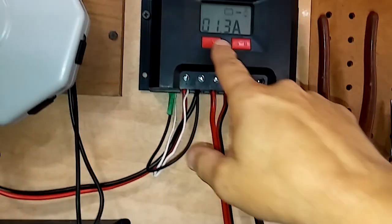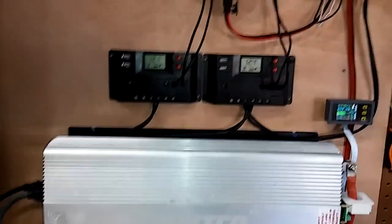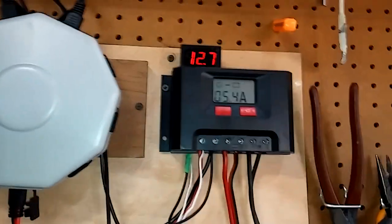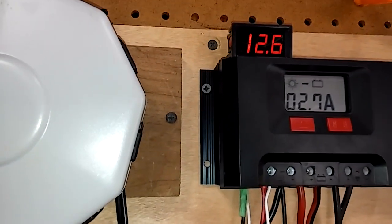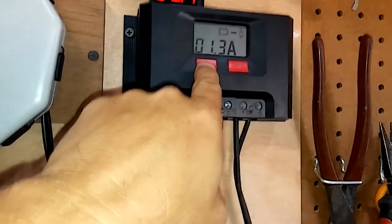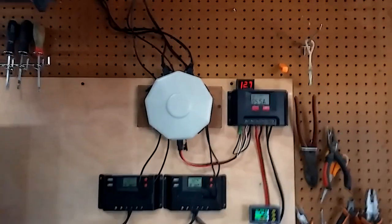I can do them individually if I wanted to. That's my five amps to the battery, and this is the load — I'm only pulling 1.3 amps on the load. I thought it was a neat thing to do so I could utilize them; I didn't want to cut the wires so I could still use the switches. What I'm getting at is this is not 200 watts worth of charging. If I unhook one right here, we're at 2.7 amps off of one kit — should be around eight. I'll plug this back in and it'll jump back up to five, five and a half.